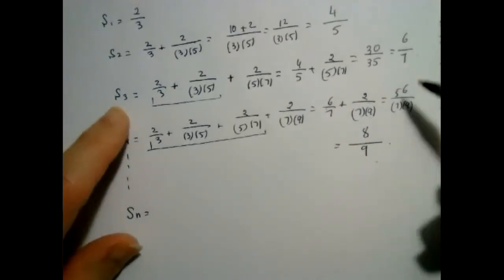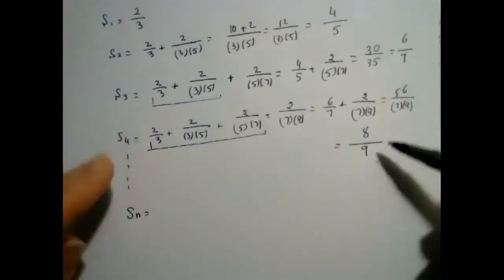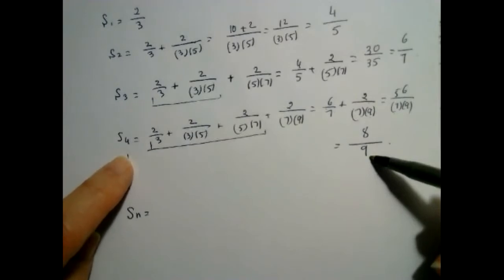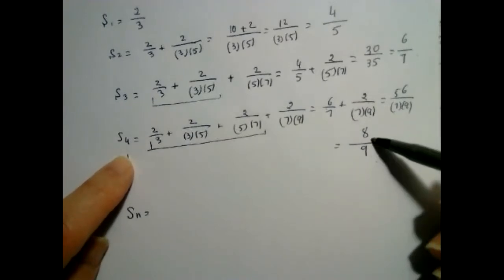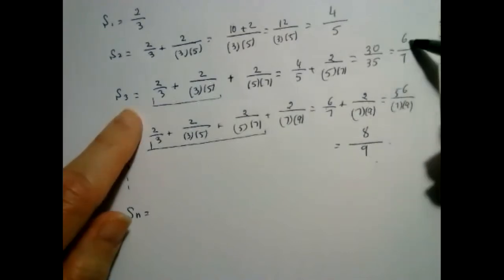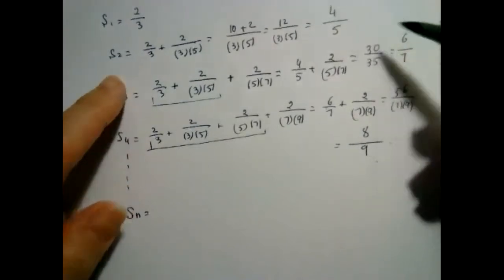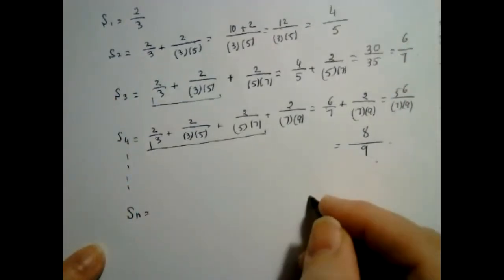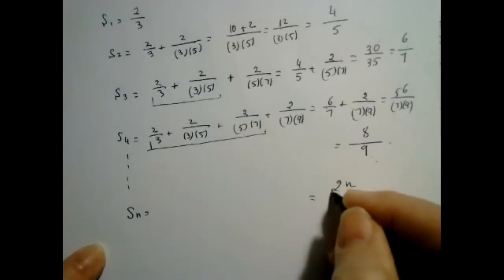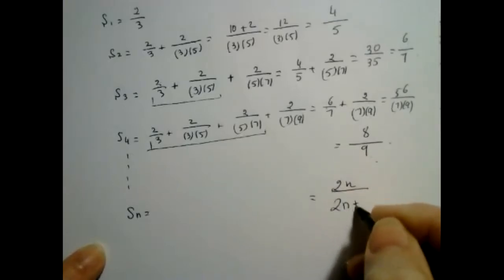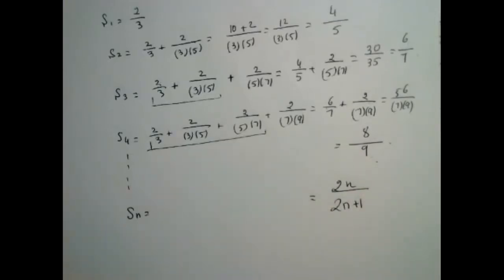4, 9, 3, 7. So that's basically the 2n plus 1, as you guys wrote correctly. And this is 4, 8, 3, 6, 2, 4. So basically, this is 2n over 2n plus 1. It means if I add the first, yeah, exact. So it's 2n over 2n plus 1.